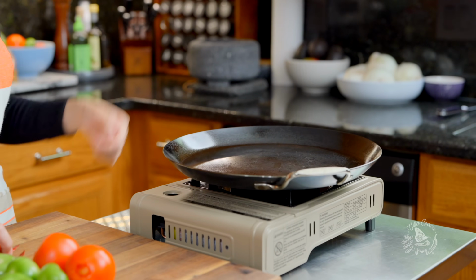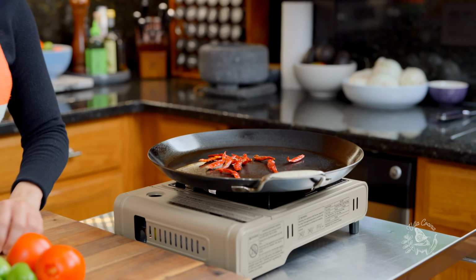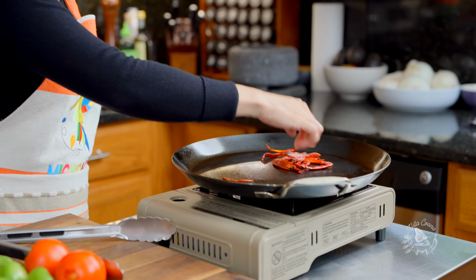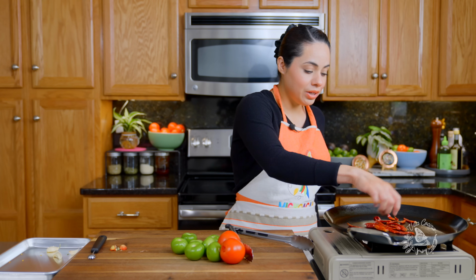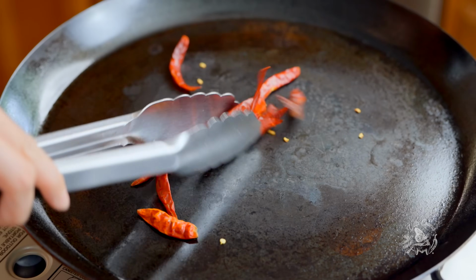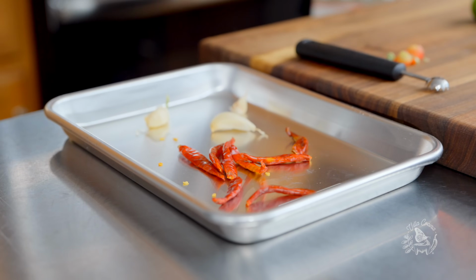I have a comal over medium-low heat already preheated. I'm gonna lightly toast them, and this is very important. Don't let them burn, so just stir them continuously. The thing with dried chiles is if you let them burn, they turn really bitter. 15 to 20 seconds depending on how hot the comal is. You should be able to smell them, and these are ready to go, my friends.